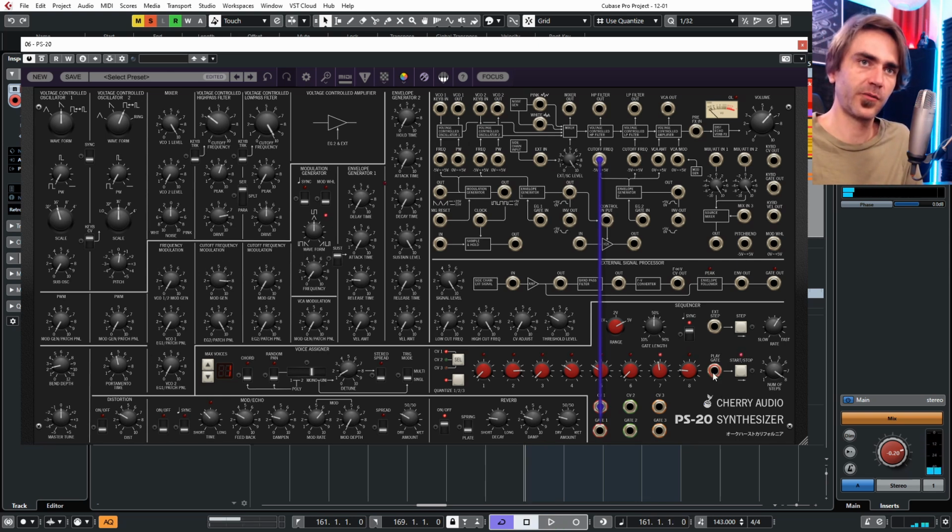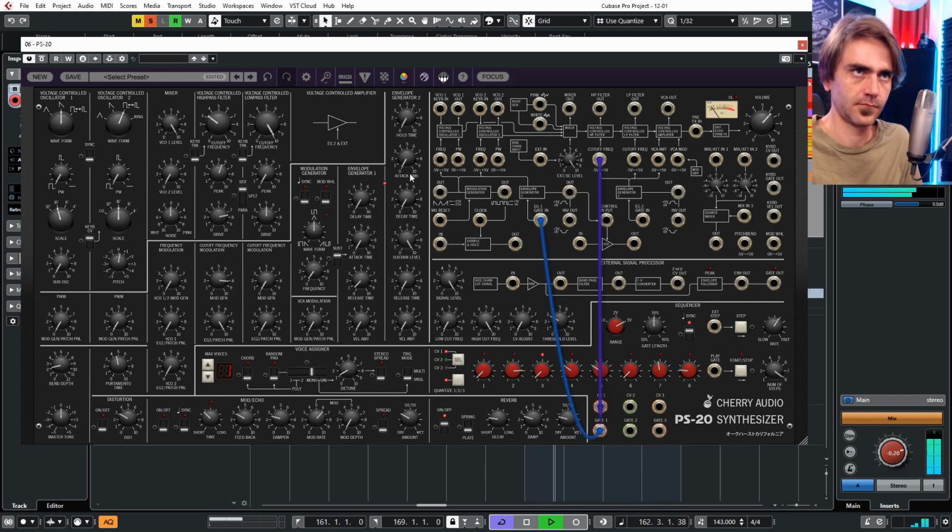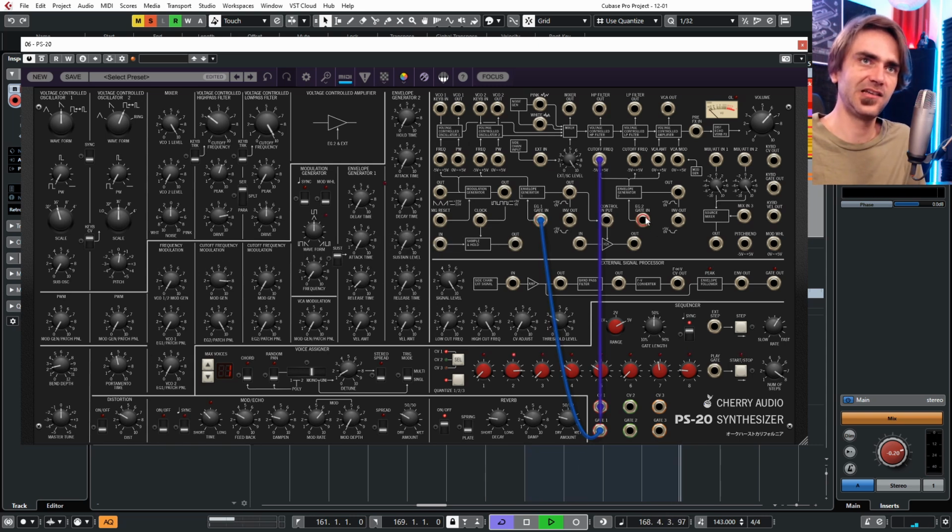So here what we could do is we could set this gate of the sequencer to actually trigger the envelope. We would set that using this output over here, and we would send this to the EG1 gate in. I think by default the EG2 is the amplitude.